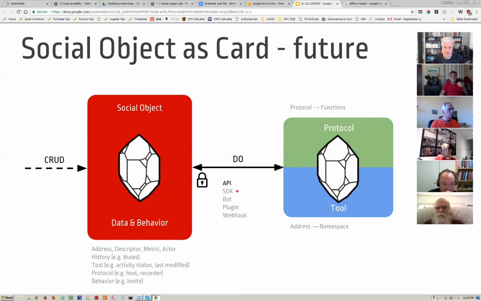So all kinds of interfaces that we can utilize to bring that information into the card, right? That's one step. And the other thing is, you see on the right side there's not only the tool now and the content where it's displayed inside the tool, but there's also a protocol around that. By protocol, I mean what is allowed to do here, or what is a recommended way? What's some guideline to use that social object in this tool environment, right? So help users to set the boundaries really for initiating an action on that social object.